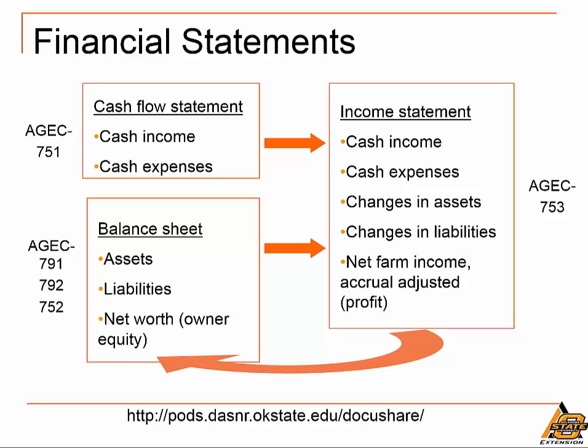The balance sheet is one of the most commonly used financial tools. Time invested in keeping records and preparing financial statements, including the balance sheet, yields positive returns. However, the balance sheet does not measure profitability, except to the extent that profits increase retained earnings and total owner equity from one period to the next. It also doesn't measure the repayment capacity or the ability to meet financial obligations when they come due.